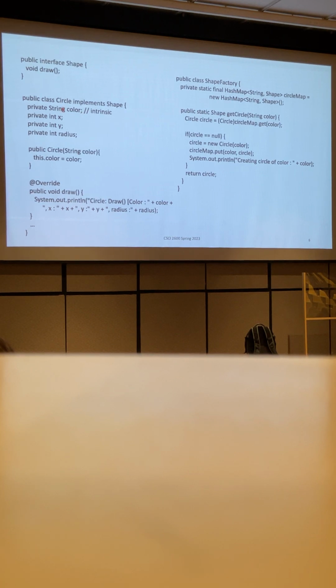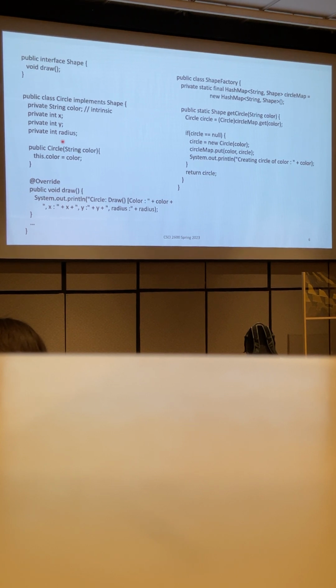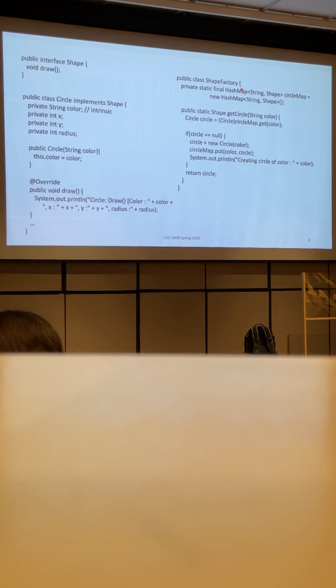So we see a bunch of design patterns here. First we see something that is very similar to interning, but it's not interning because we have not just the color, but we also have extrinsic state, x, y, and radius. If we didn't have x, y, and radius, that would be the interning pattern. But we have extrinsic state, that's why it's flyweight, not interning. But we also have the factory object. Here, the ShapeFactory class is a factory object or abstract factory. So see how quite often different design patterns work together.